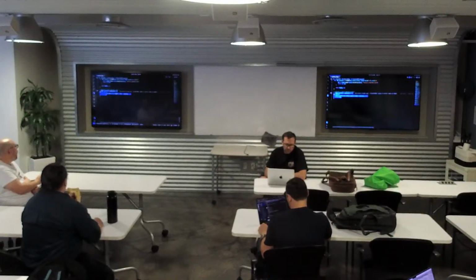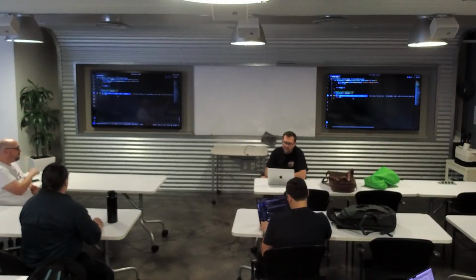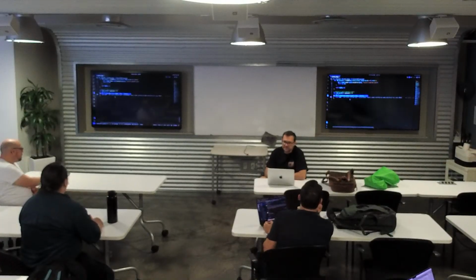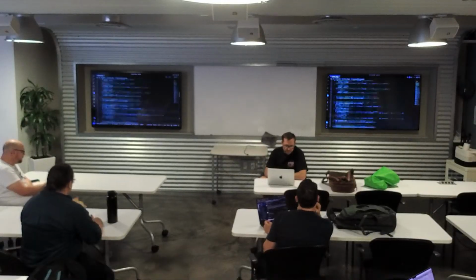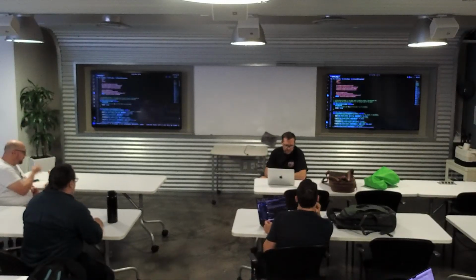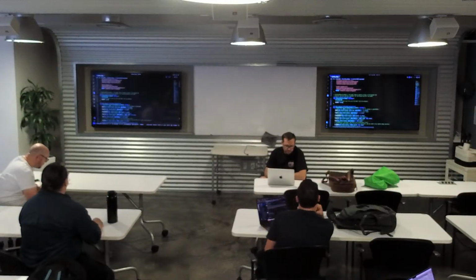And I think 1.25 has a new update for this, which is going to change this method. But this allows you to build any type that's not exposed, which is pretty good, right? So it can deal with almost any type, even if it's exported or non-exported.